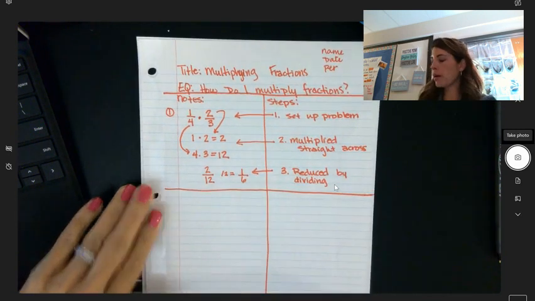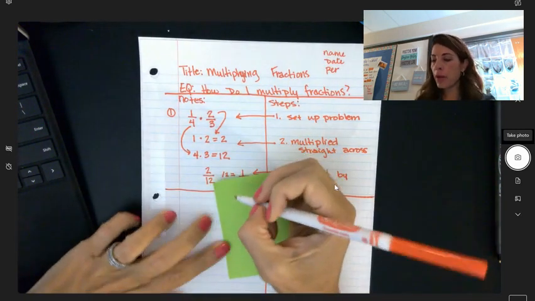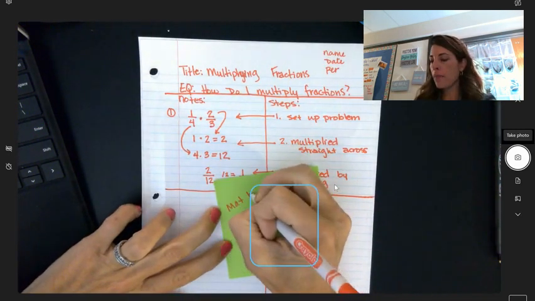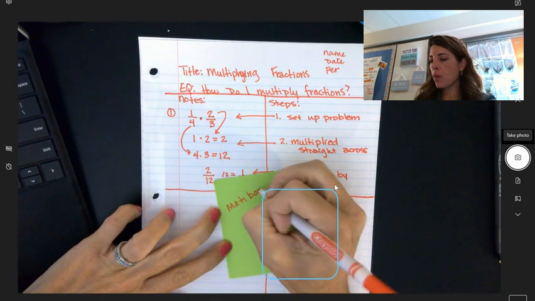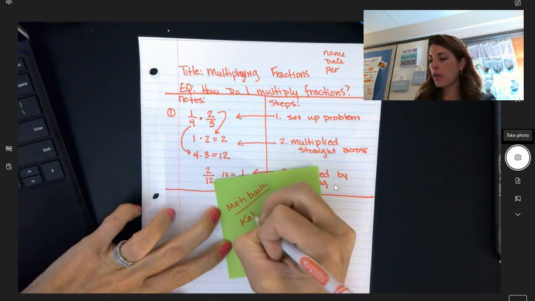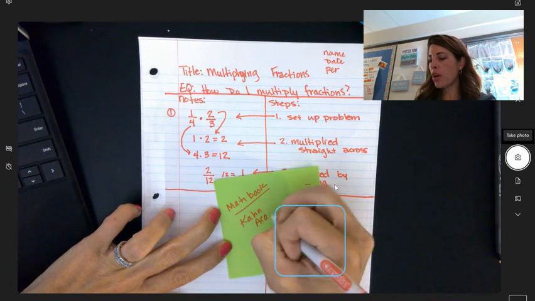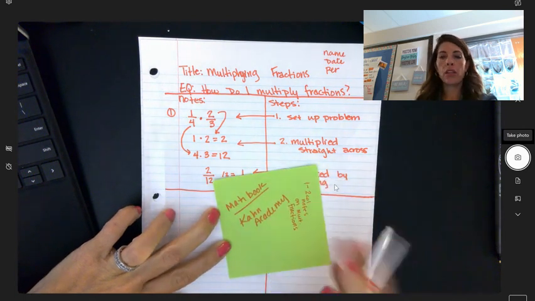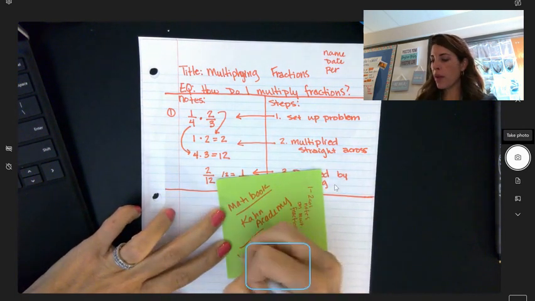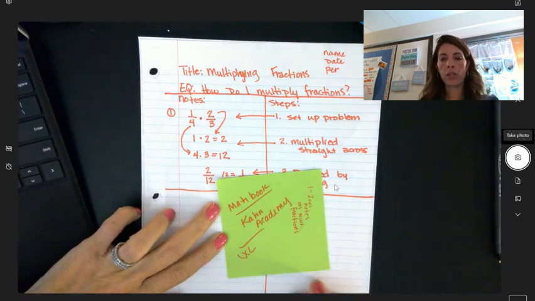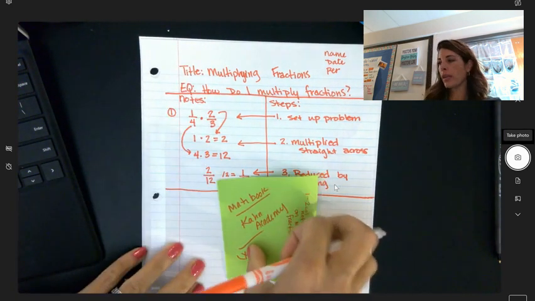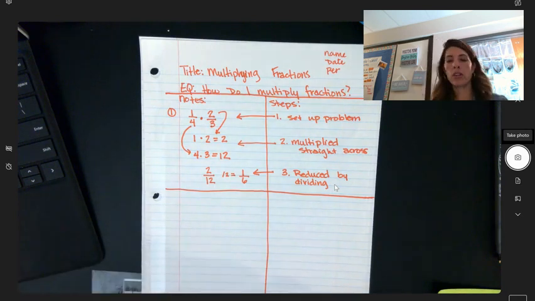You want to bring some material from your math book. Maybe you want to look at Khan Academy and copy a problem from a video. But your homework, maybe you have an IXL that has a really tricky math problem and you want to write it out. So we want to make sure that we know how to do that.